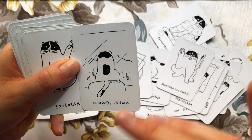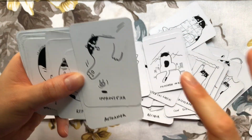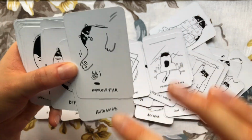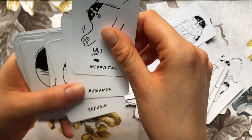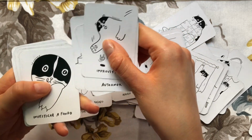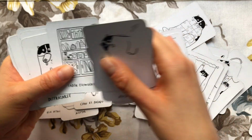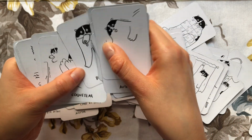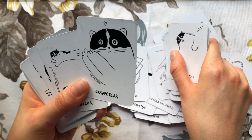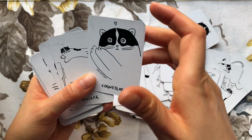This one says to philosophize for a while. And then, I don't know, you have stuff like this, improvise, which I think is a great word, and it's not the type of word that you usually see in an oracle. I'm trying to find one that I think is just so random, but I think it's so funny. This one says to flirt. This was one of the ones that I showed you when I filmed this haul before, because have you seen an oracle that has a flirt card?